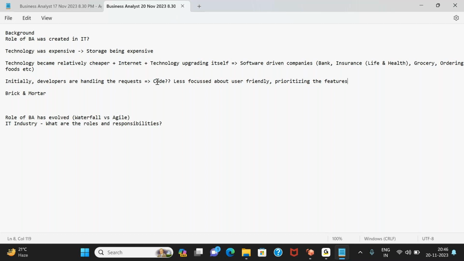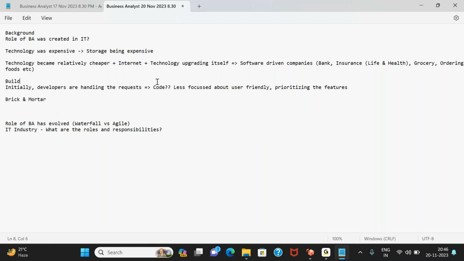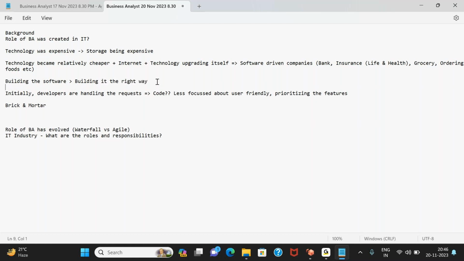So initially, organizations thought that building the software was more important than building it the right way. Suppose I give you a house and I have used all high quality materials in it, the best available paint and the best available cement, so it's going to be a long lasting house.